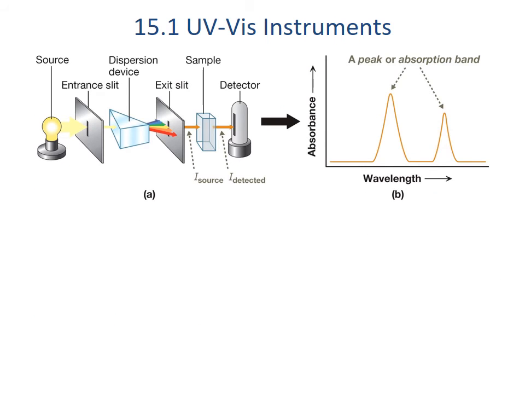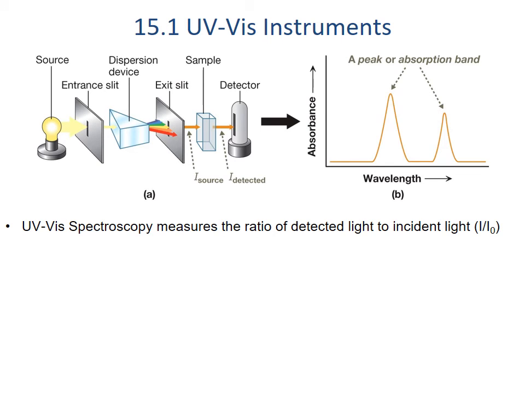Much of the time, we are mostly interested in UV Vis spectroscopy for looking at concentration. We can't measure concentration directly, but we can measure the ratio of detected light to incident light, or how much light we can see with the sample in the way versus how much light we can see with an empty or blank sample in the way instead. If we express this ratio as a percent, we call it percent transmittance.